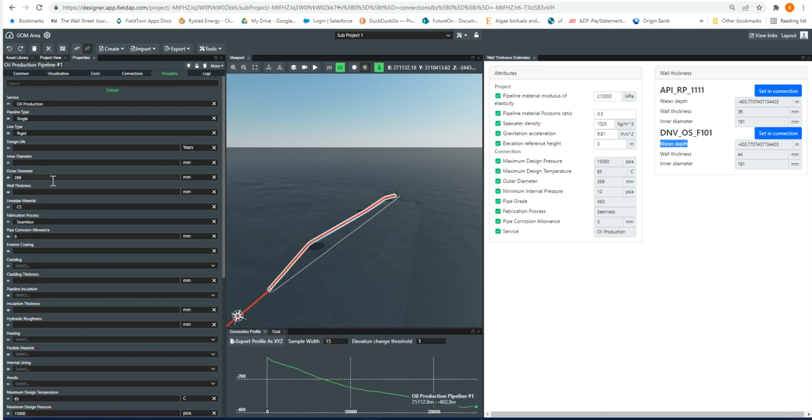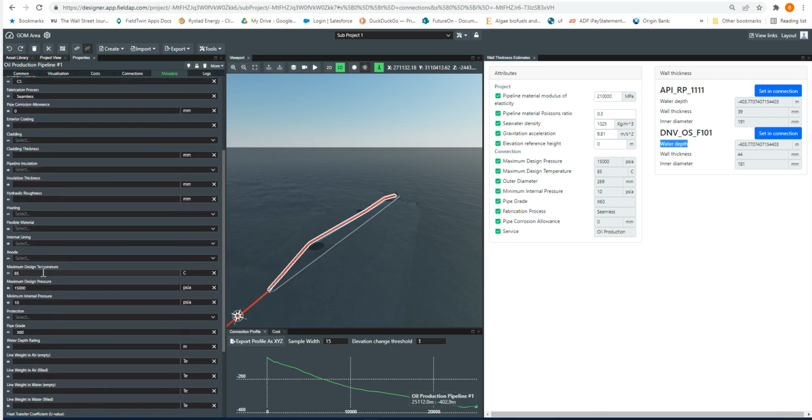Now, if I were to change the temperature to say 135, so considerably hotter, we should see the wall thickness go up, particularly in the DNV, and we do. And that's because both API and DNV derate the yield stress associated with an X60 pipeline to be less strong, have a lower yield stress as the temperature goes up. So if I took it to 150 F, you'd see it probably go up another millimeter or two if it'll take my data.